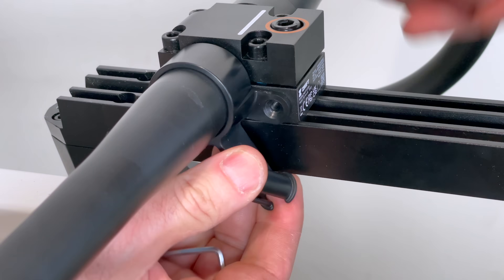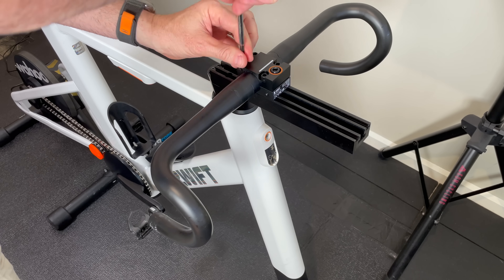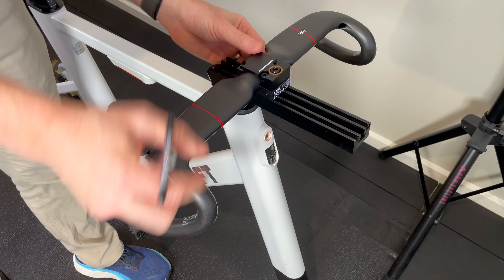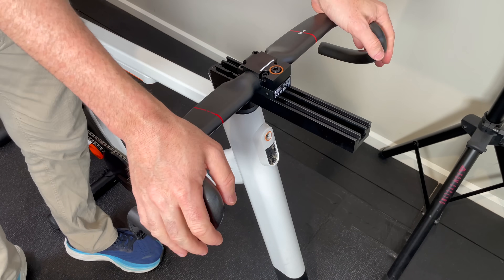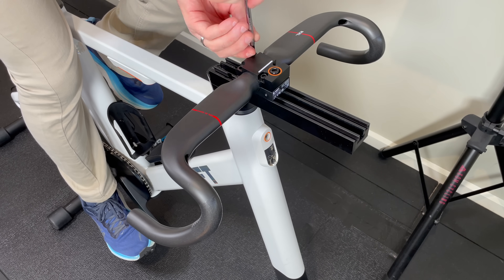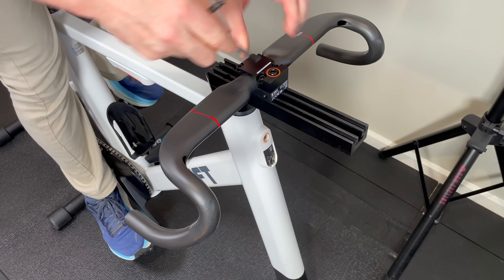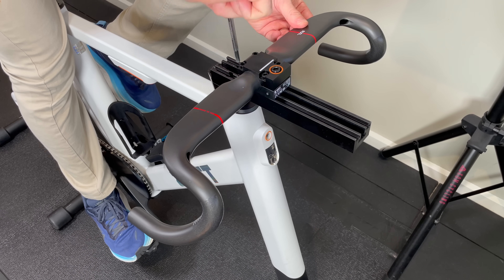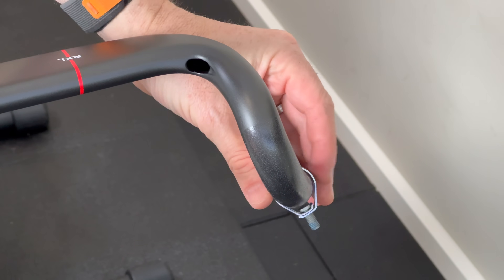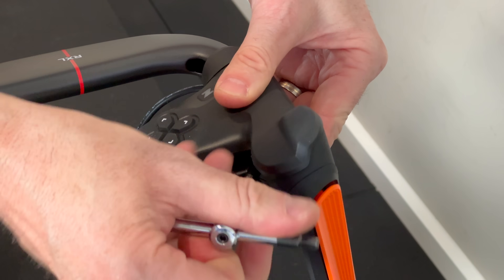On to these little clips — I'll remove these. I've got an idea of where I'm going to put the USB-C chargers, which I'll talk about near the end. Bars off, bars on — that's the swap, it's as easy as that. Getting them lined up was probably the trickiest part, making sure the flat section matched my position on the bike. Torquing down with the torque wrench of experience — it's indoors, so I didn't actually use a torque wrench, though it's recommended.